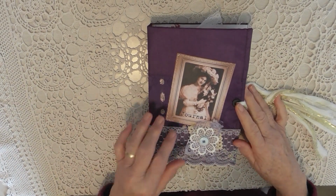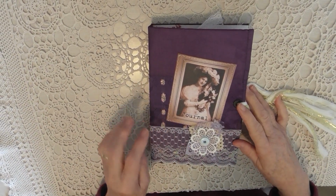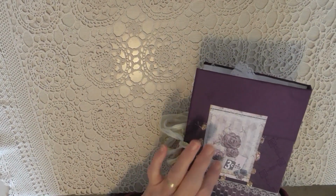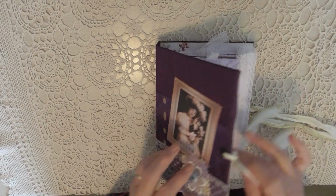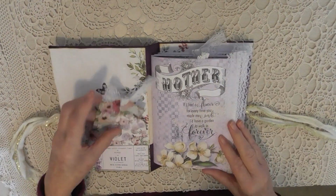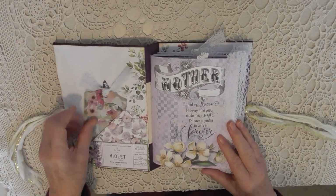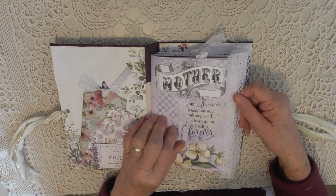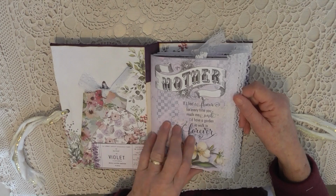Just a little random image for the journal picture on the front, and again, that's one of the ones from the kit, though on the back. Let's have a quick flick through. So there's quite a lot of tuck spots and tags and journal cards in this one, as well as lots of pages, the mauve and purple pages that are all about mother with lots of nice sayings.